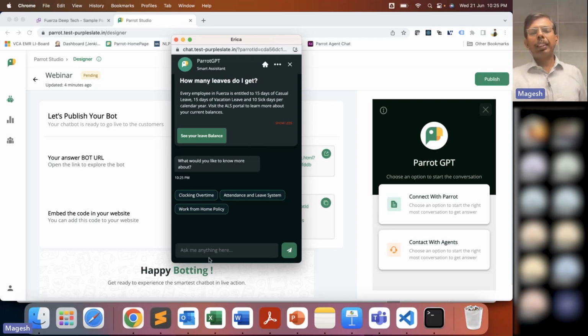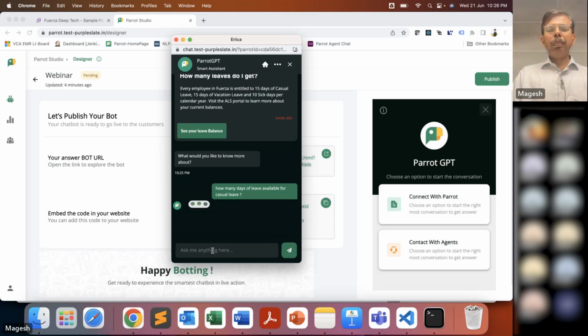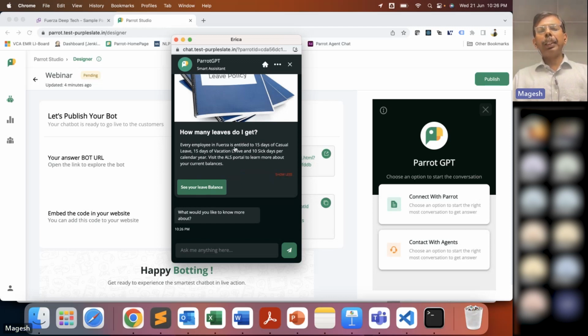Now I want to understand how many days of leave are available for casual. Here you see the answer is pretty much the same answer you get.